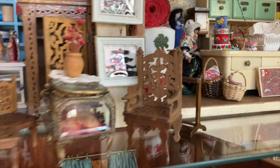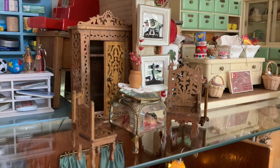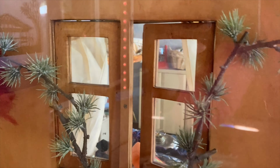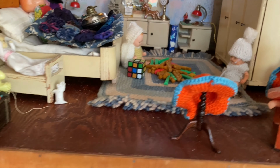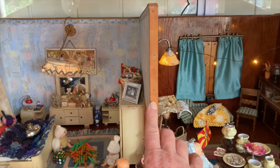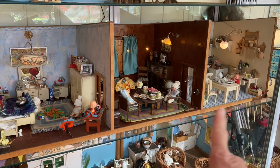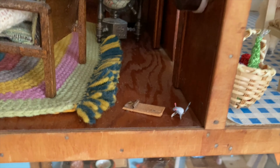So I thought I would make a few for here. So I've got these 3, and then I've got another one in the other vitrine. And then this looks great at night as well because there's the light shining through. So this is the original dollhouse that I bought. The reason I bought this vitrine was to fit this because it's one piece. It's really big. Even have a little mouse with the mouse trap.